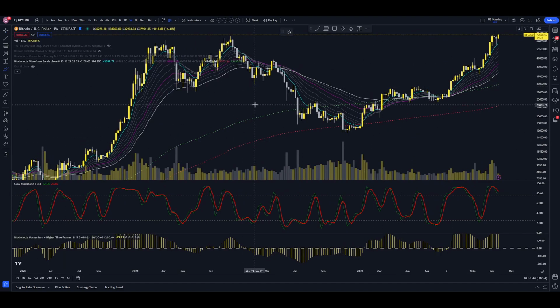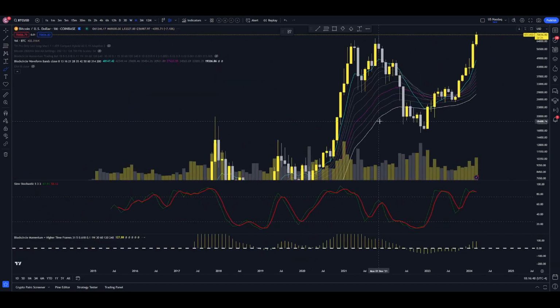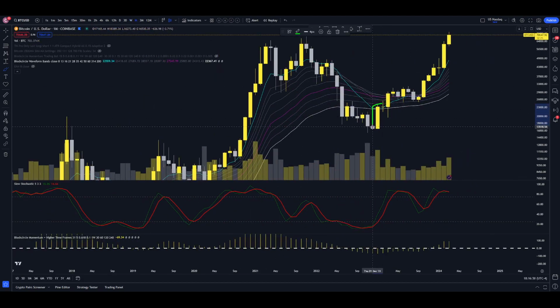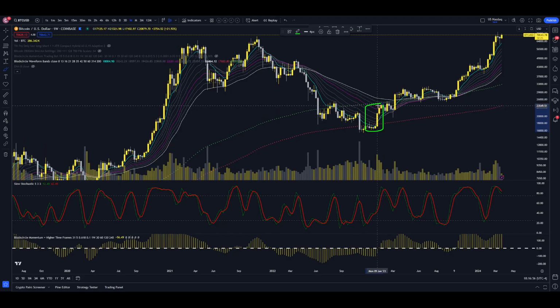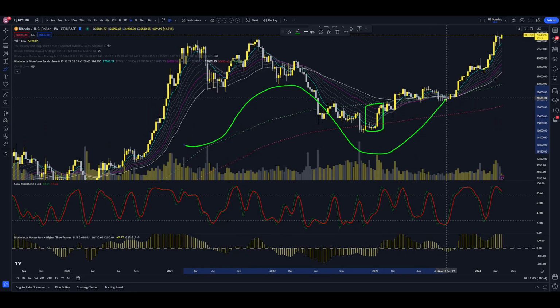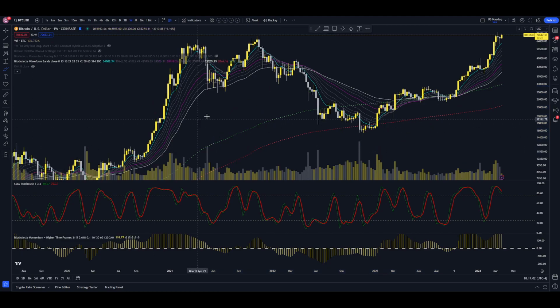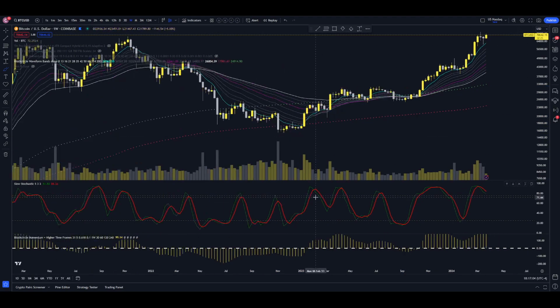Anyways, back to focusing on the trend, right? So we reclaimed the monthly 8. On the weekly, we still have some resistance above us, but we know we have that cyclical runway on the monthly. So we're looking to be a better buyer, but not really right here. We really want to get a little bit of a dip.